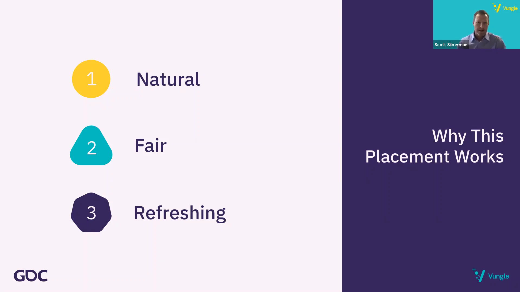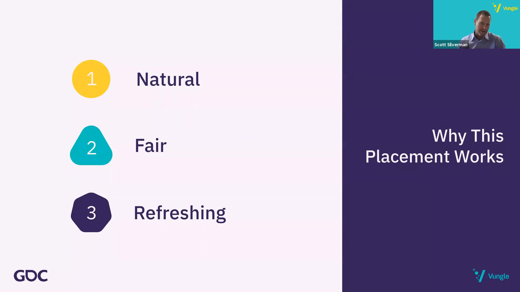So why does this end-of-level placement work so well? First, it's natural. Episode, while a mobile game, is actually no different than an episodic show on TV, YouTube, or any streaming service. Pocket Gems runs commercials at natural breaks in the content in the same way episodic shows do. It's also fair — playing a single episode takes the player at least a few minutes, so watching an ad at the end is a fair trade-off. Finally, it's refreshing. Considering that each episode can last several minutes, this end-of-level placement acts as a palate cleanser, where the player can take their mind off the game briefly to learn about an advertised game, app, or products they may be interested in.